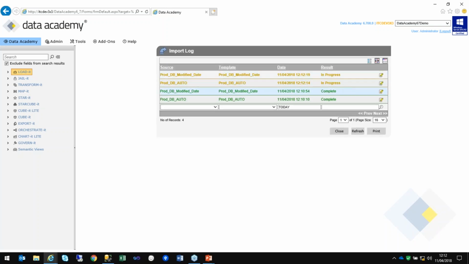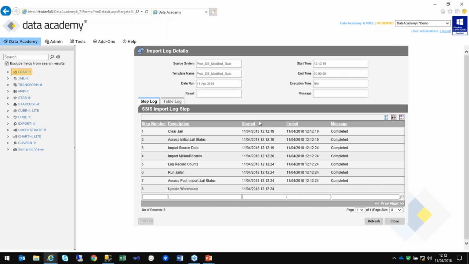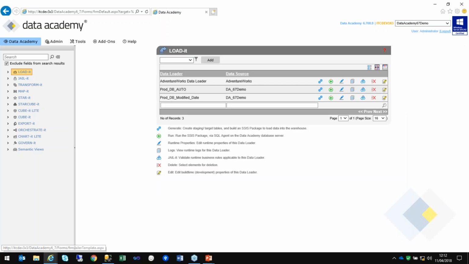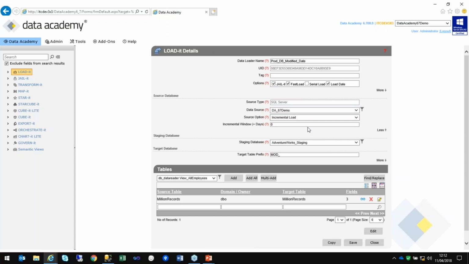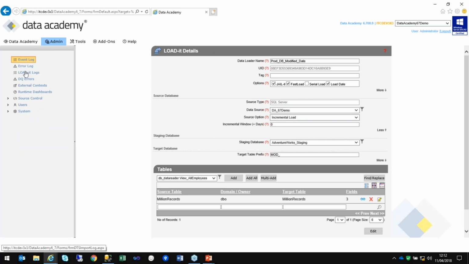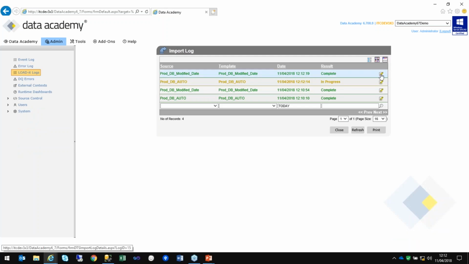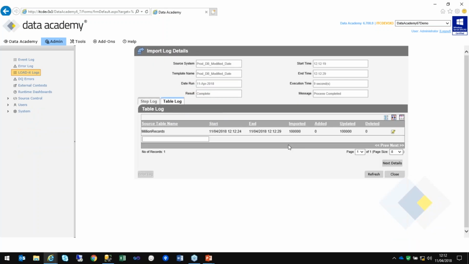So basically, the modified date one, in the SSIS package part of it, when it loads into staging, looks for anything greater than or equal to the last completed date for the loader. There is functionality within it to set the incremental window. So it goes back to midnight on the day that it last ran. You could change that to say go back another day, or 3 days, or whatever suits you, so that it only returns the records that have changed.